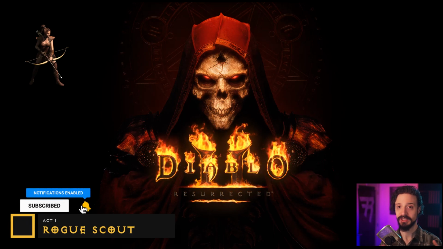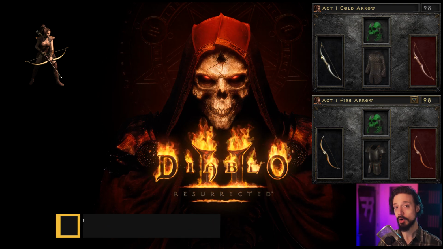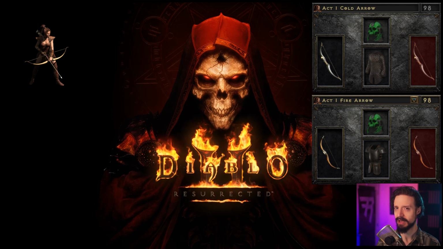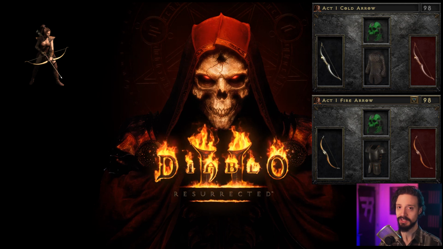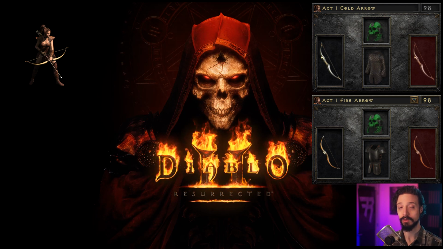Alright, kicking things off with the Act 1 mercenary, the Rogue. She's an archer that comes in two flavors: fire and cold. The fire option deals more damage, but the cold option brings some valuable crowd control, slowing enemies, and she has the added benefit of shattering corpses. So no more pesky monster revives. So basically, if you're taking a rogue, if you want more damage, get fire. If you want more crowd control, get cold.